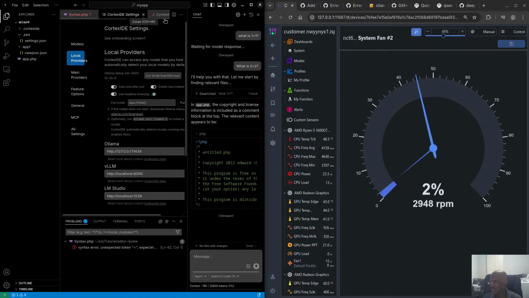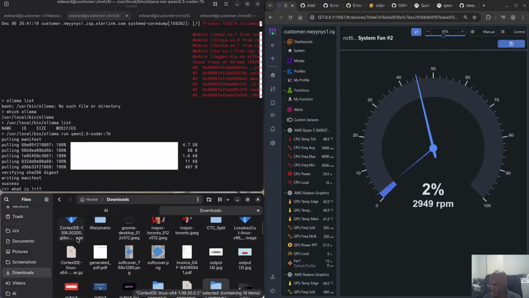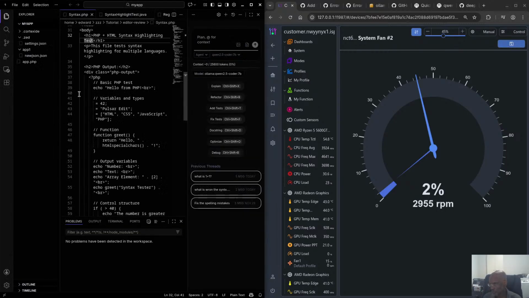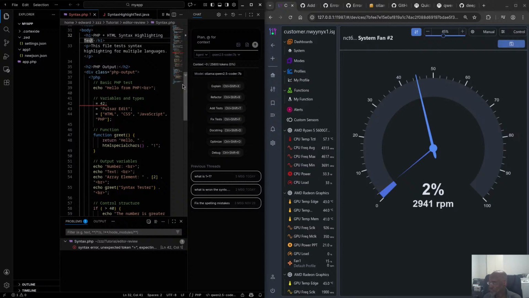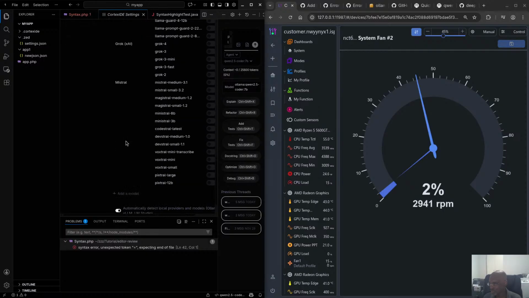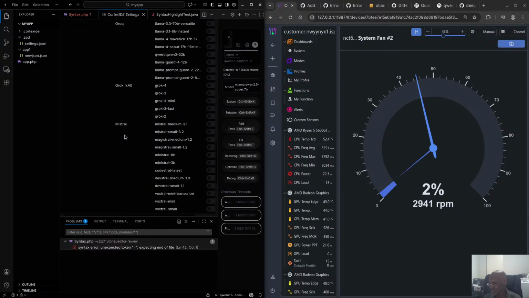So I'm not happy with this, so I'm going to see if we can do the same thing with the latest version, which is not this one, but this one here, the app image. Let's look at the settings. Maybe there's something in the settings I missed. No, clearly it's Qwen 2. I don't think this has changed that much since. You see here, I'm going to click manually refresh models. It says all models are up to date. Of course they are. There's literally only one model.